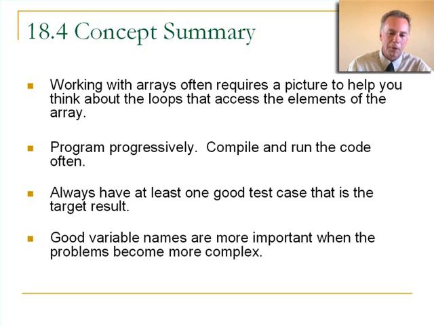Speaking of that, one of the ways of making it easier on yourself is to program progressively. Write a very small amount of code and test it each time, and if you do that, you'll get faster and faster at it, and you'll gradually decide that you don't need to test every line every time you write it, but you can put in a few more lines and a few more lines. But if you find that you're compiling it and you have compile errors over more than 3 or 4 lines of code, then you're not working progressively enough, meaning work in smaller steps.